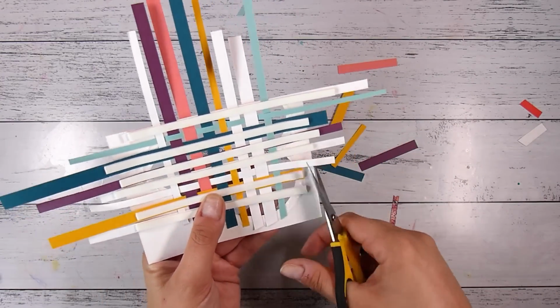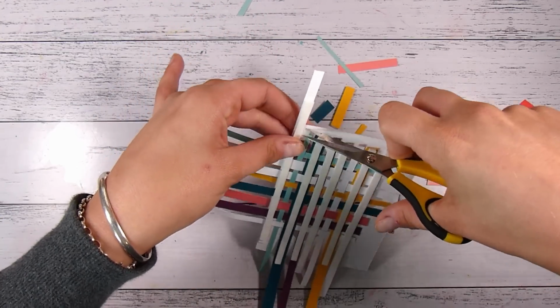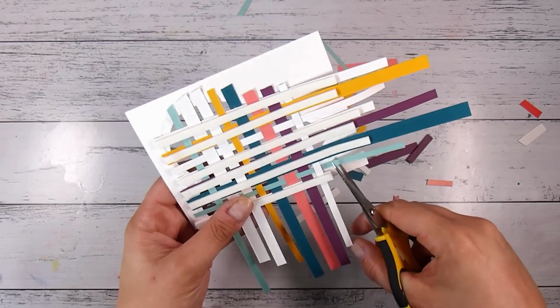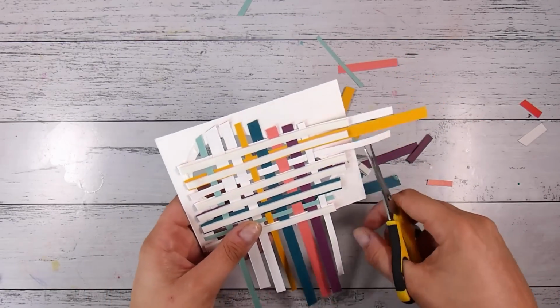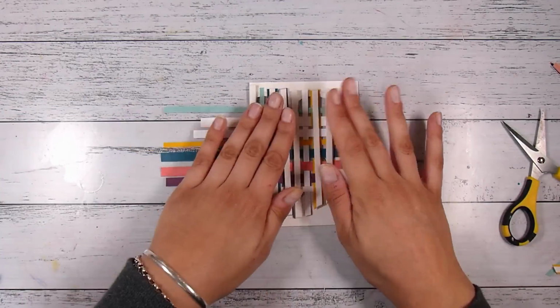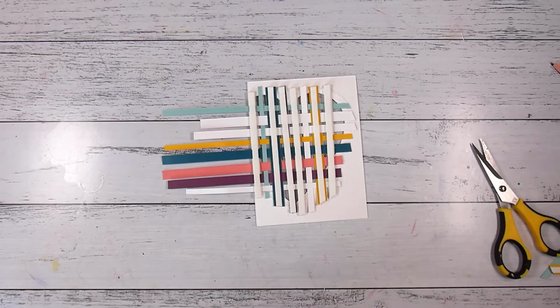In fact, I have so many videos on using up scraps and strips, because I do quite a bit of card making, so I naturally end up with lots of those leftover bits and pieces, and it can be really fun to just focus on them and actually reduce the amount that I have sitting around my desk. As I said, I have a really small space, so I don't have a whole lot of room for them to be sitting around forever.